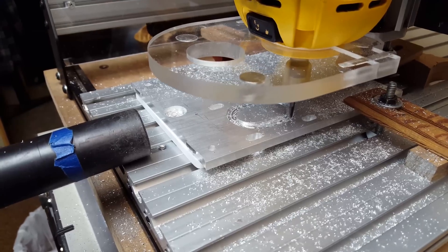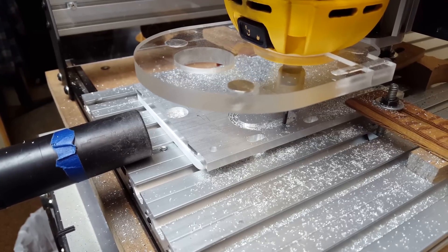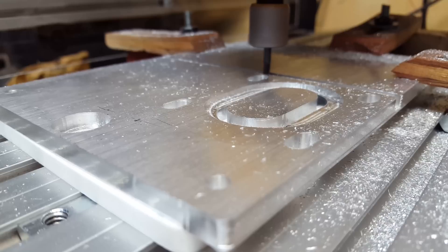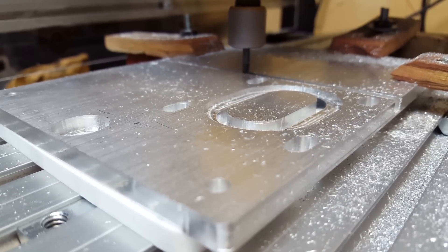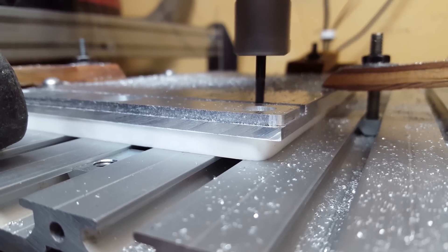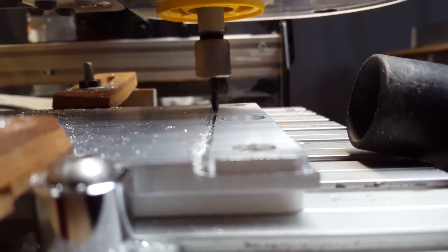The first thing I did with this project is I pretty much planned out and designed the upper and lower bearing mount plates. Pretty simple concept — just a place for some bearings to sit in, and a place on the top one for the motor to be mounted. Overall, I think it took about three hours to mill out both parts on my little X-carve, and I think they turned out really nice.